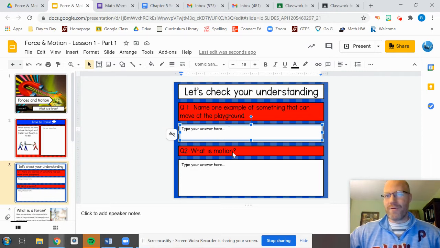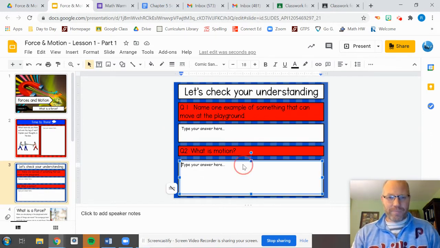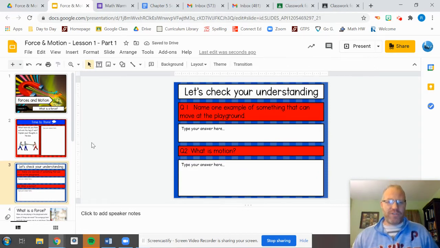So an item or an object that is going from one place to another. This is motion. Motion is the act of moving. So when you think about motion, what kind of motion does your object have, like a swing? Well, it swings back and forth. That's the motion. Maybe a merry-go-round. It doesn't move anywhere, but it still has motion.